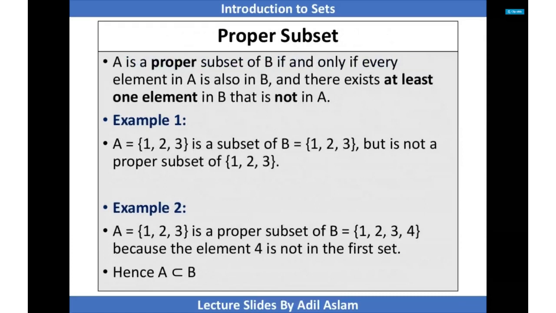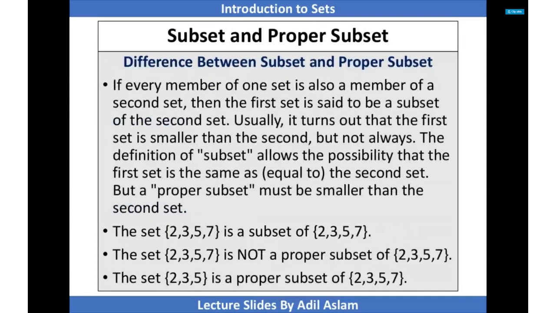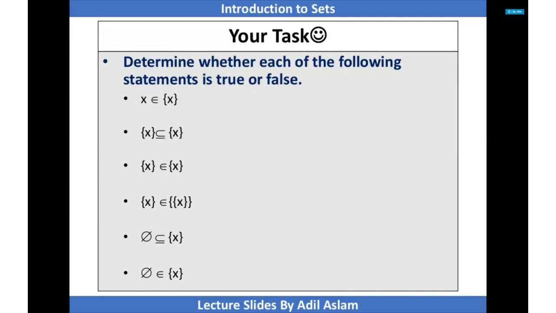Okay, A is a proper subset of B. So that's basically an interpretation of subset and proper subset. Most of the time in mathematics, we'll only mention a subset. We'll not always go into whether it's proper or not. But it's good to know there's a distinct difference between a subset and a proper subset. So that's for you, your task.